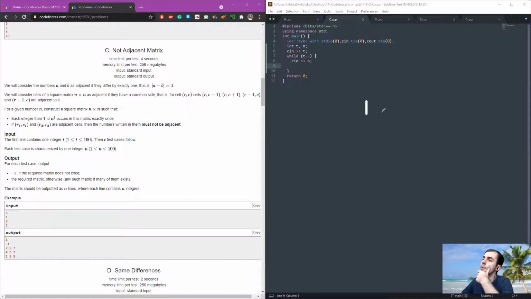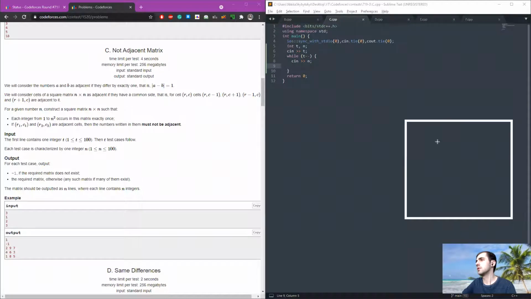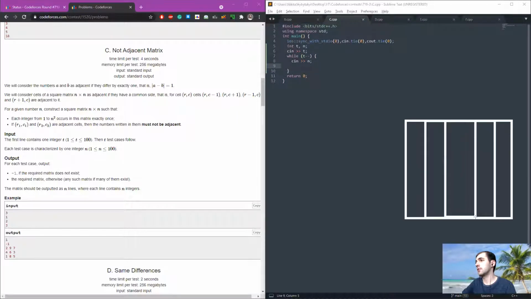Always start with 1. 1 has to go somewhere. And we just keep going with the space here. I believe I should draw the matrix so that you can see what I am doing. Let's say we are trying to fill a 5 by 5 matrix in.